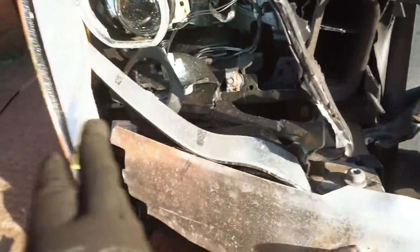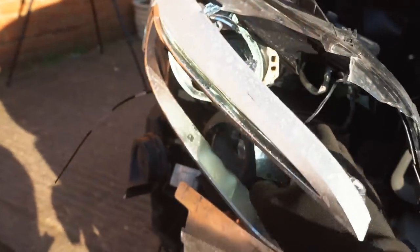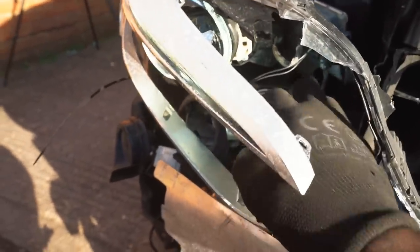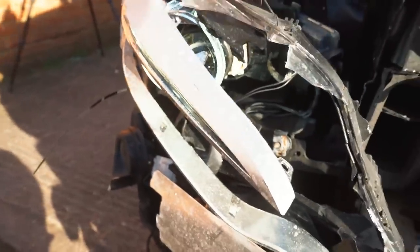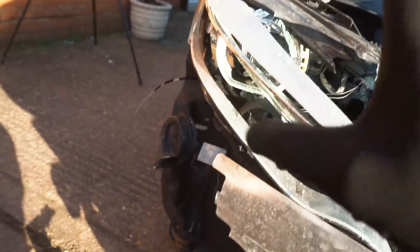Now another thing that I've noticed is, even though this light is destroyed, it seems like the day running lights are working. Have a look at that. So that means that the modules are working. So these lights have got 1, 2, 3, and inside there, that's a fourth module. So it means that I should be able to salvage these modules and refit them to the replacement headlight without the need for coding. So that's a positive sign.